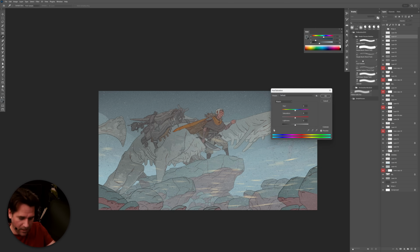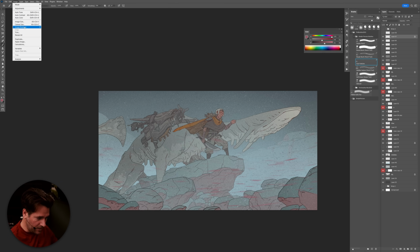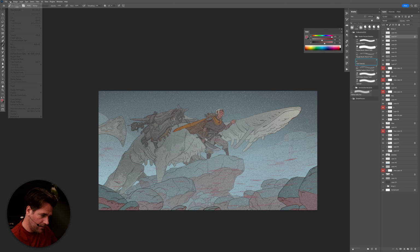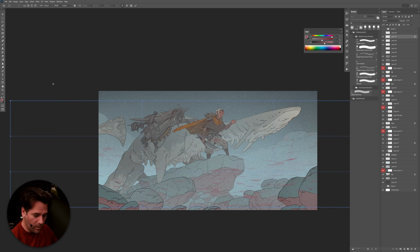Now this is where what I can do is Control U. Let's change these to be more of a blue, or we could even try to make them a similar red. I don't know whether that's going to work. The other thing you can do is just lock the transparency with slash and fill them. Let's fill it with some tonality. Normally I have this on a keyboard shortcut key, warp. Sorry, I was just checking whether I was recording. That often happens. Let's warp this a slightly different way.